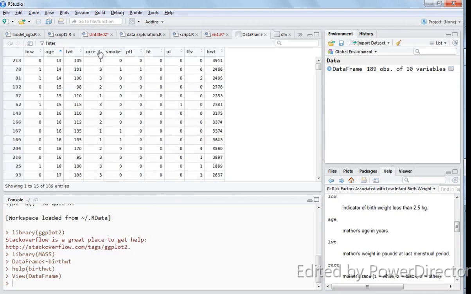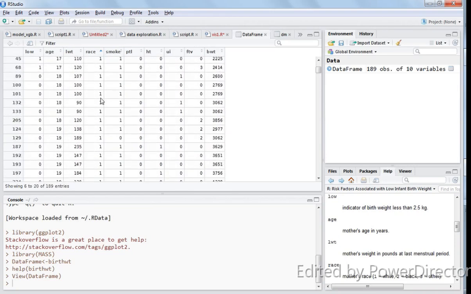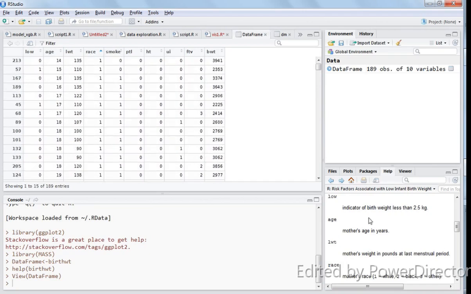And then if you see race, there are also numerical values, but this is not a numerical variable, because race is the mother's race, which is encoded as 1 if white, 2 if black, and 3 otherwise.